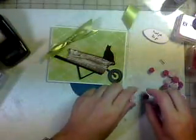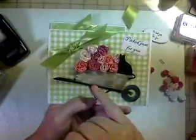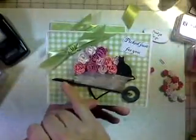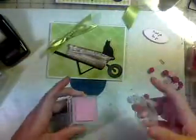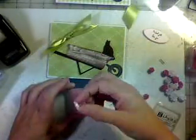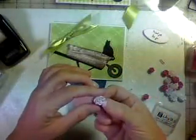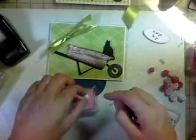Okay. All right. Now, I'll show you what I did on this one. Most of the flowers are all one color, and I didn't really like that. I wanted some variance. So what I did on this one is I took some and I put it in some chalk. Like, I would take this pure white one, and we would just dab it like this. And it would just move around, and it just was pink. And it gave it, so it's darker on top and lighter inside, and it just gave it some dimension, and I really did like that.